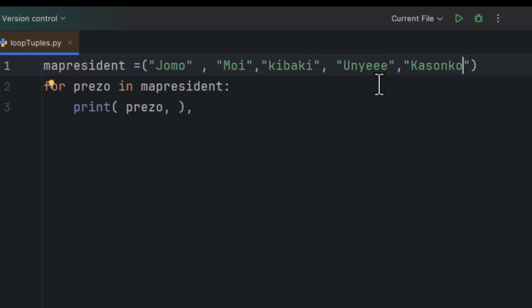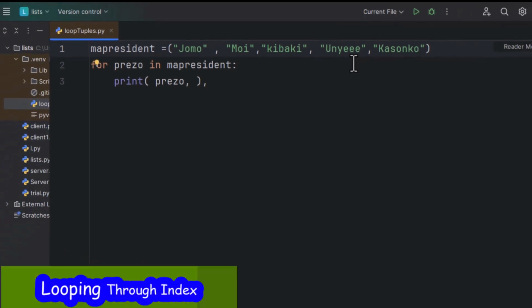Okay, next. We will actually talk more about for loops in the coming chapters. But let's talk about looping through the index numbers. You can also loop through the tuple items by referring to their index number.